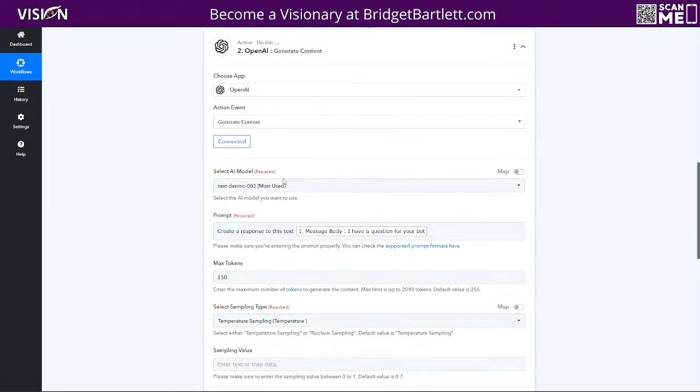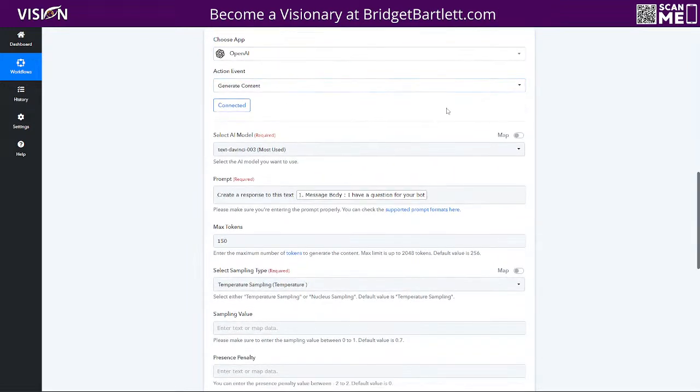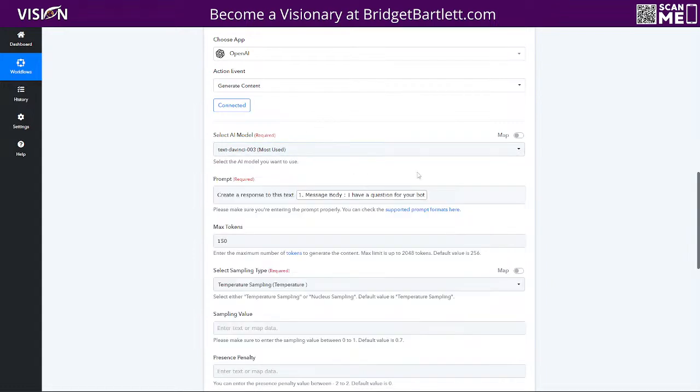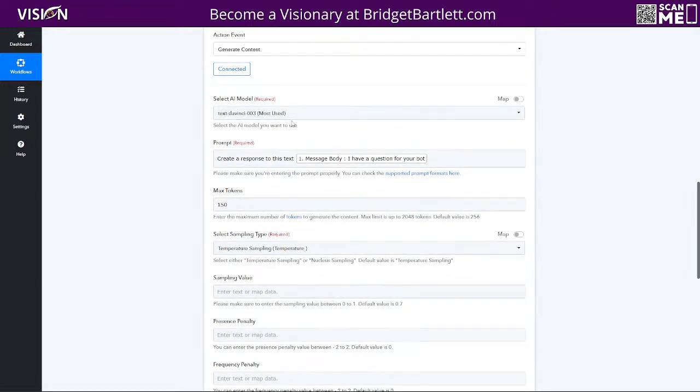And what we're going to do now is send this to ChatGPT. Okay. So make sure to connect your ChatGPT. You can do that with the API. I do have training in that same module as well for that. So we're going to generate the content. I've talked about this before. The best model for the OpenAI right now is the Text DaVinci 3. They are coming out with a new one, so if you're watching this in the future, you may see something else. But I think that Pabbly is really good about telling you what's the most used. So even if you don't know anything about this, if it tells you most used and you don't know, go ahead and use it, because it's the best one.